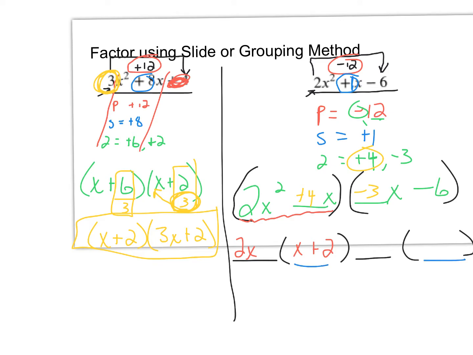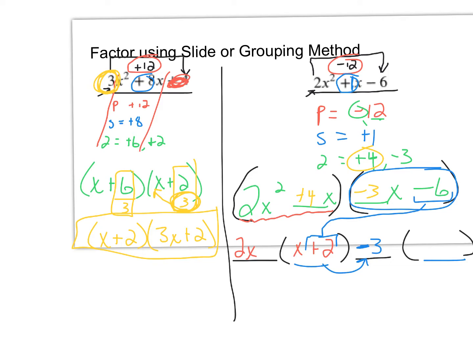So kind of a trick I teach my students is you're going to take the 6 here on the end, and we're going to divide it by what's here. And that tells me what goes on the line. So -6 divided by 2 is -3. And now we're going to divide the pieces in here by -3.